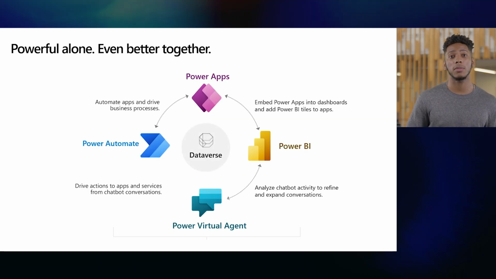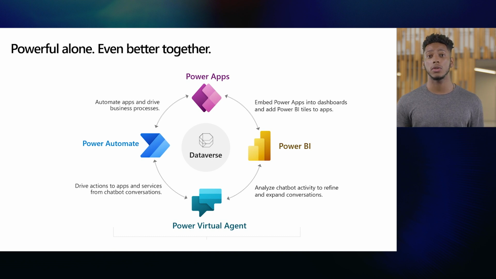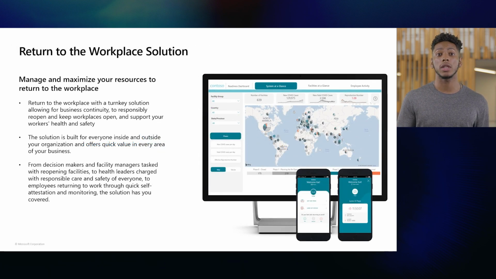As capable as each Power Platform product is on its own, the platform when used together is able to create a range of solutions from simple to complex. With that in mind, I want to walk you through what it really looks like in action. A fitting example of this is the Microsoft Power Platform Return to Workplace solution.